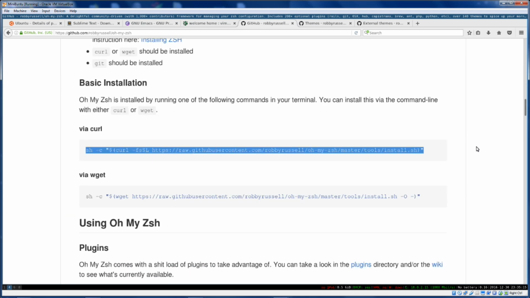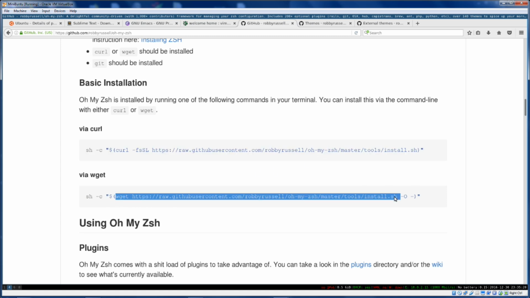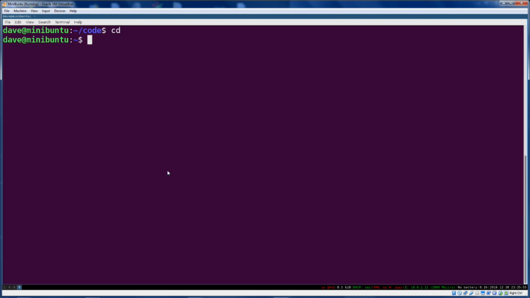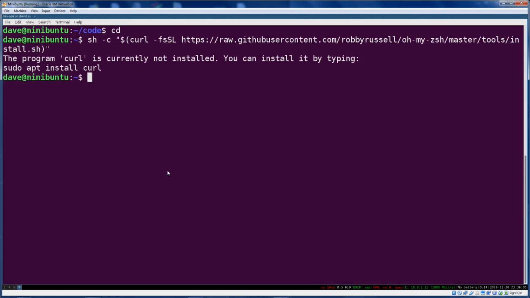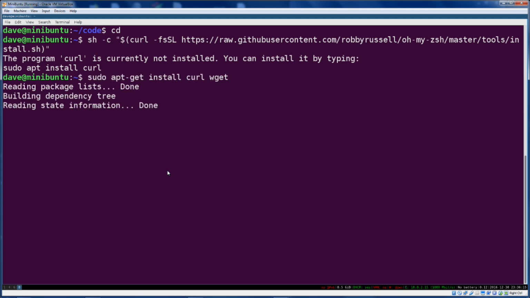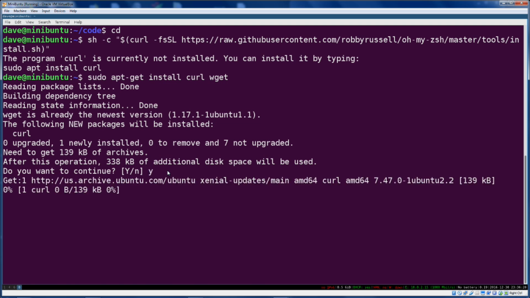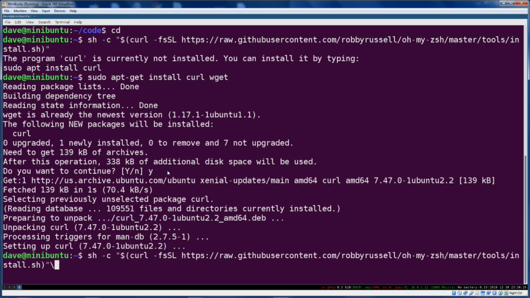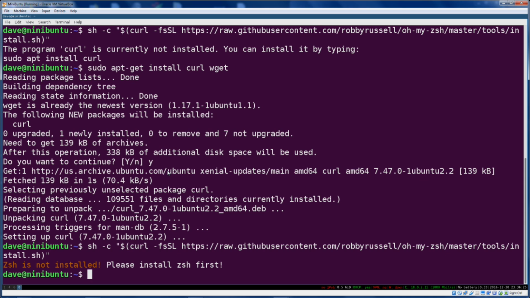We can just do this with curl. As always, I recommend that you wget this first and check the install script. I have already read through the script and I'm on a throwaway machine. And I don't have curl installed. You definitely want curl and wget installed, so I will add that to the list: apt-get install curl and wget. You'll use those all over the place when you're writing software, so just install them both. Looks like I only needed curl on this machine. Okay, that downloaded, and we're at the first issue: apt-get install the actual Z shell.